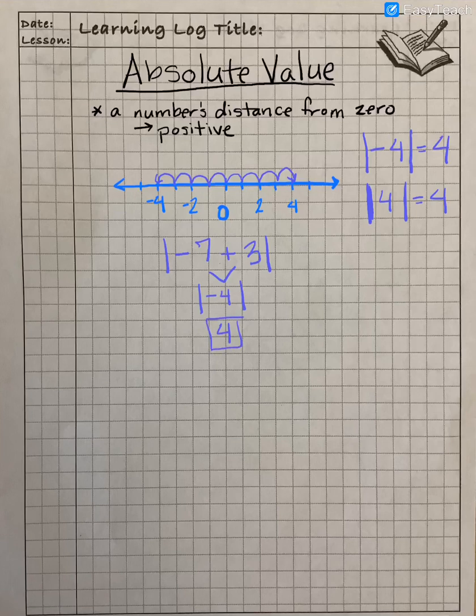One other thing you may see occasionally is a negative sign out front of your absolute value bars. So let's say you had a negative outside and the number 8 inside. Well, the absolute value of 8 is just 8. But then that negative symbol out front tells you that it is a negative 8, because the negative is outside of the absolute value bars.